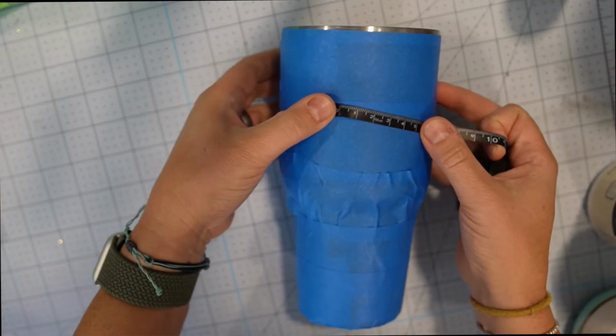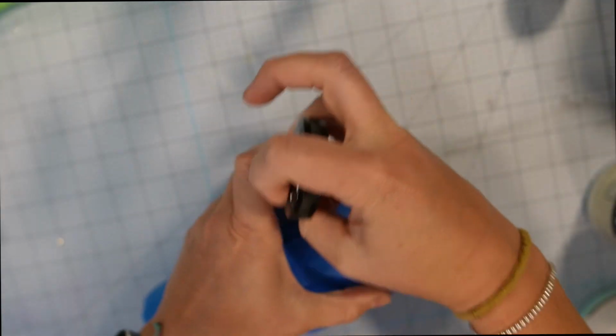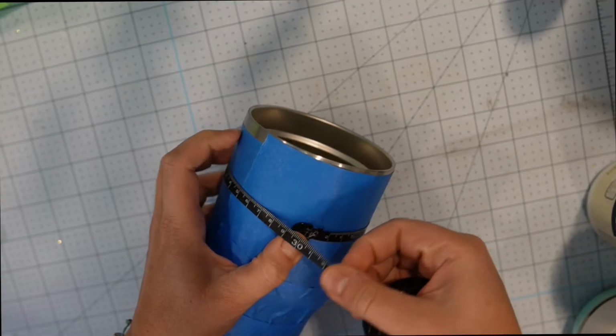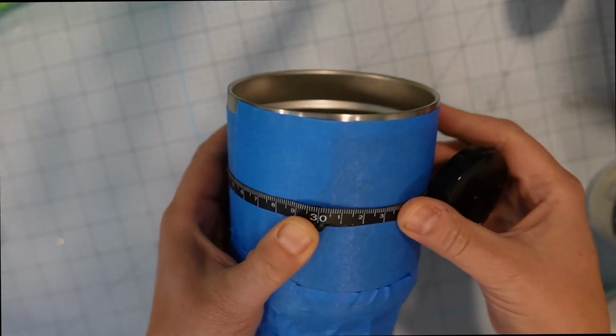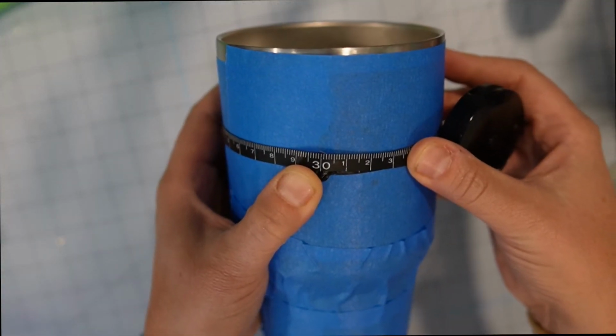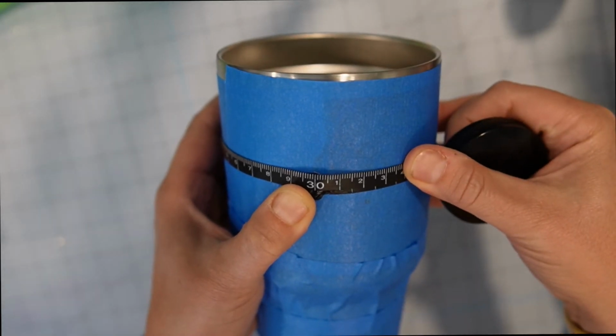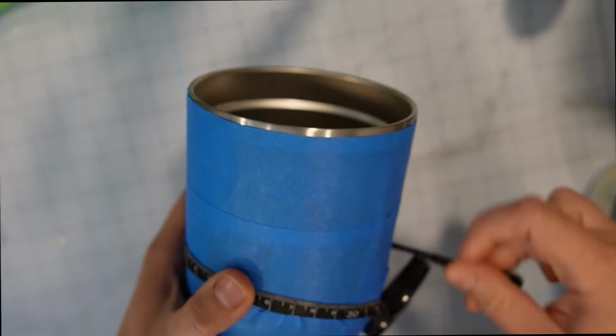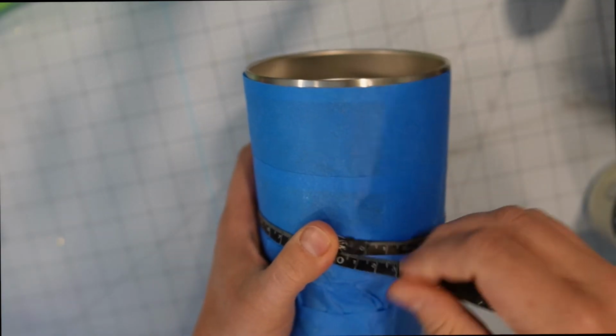Now we'll go ahead and measure the cup. I should have done this before I put the painter's tape on, and I actually have measured this cup before, but wanted to make sure that I filmed it. So I am going to measure this in a couple different places just to see if I can get a similar measurement. Here I am at about 310 millimeters. I'm choosing to measure in millimeters for accuracy because a few millimeters can make a big difference when you're engraving a full wrap.